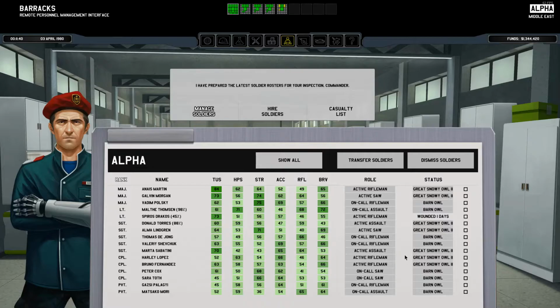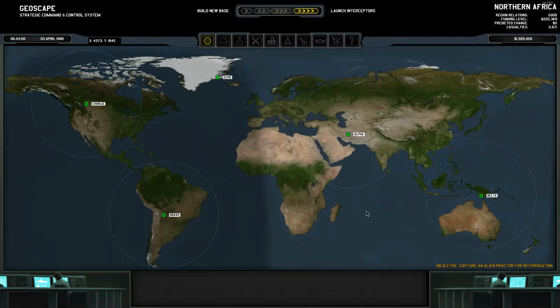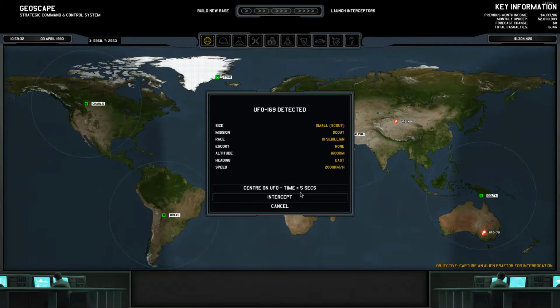And we have all of our soldiers in the right place. Okay, so everything is fine. And it is after I started production on the Marauder. Okay, alright, so we're just going to have to redo some of those alien ship fights, but that's fine.